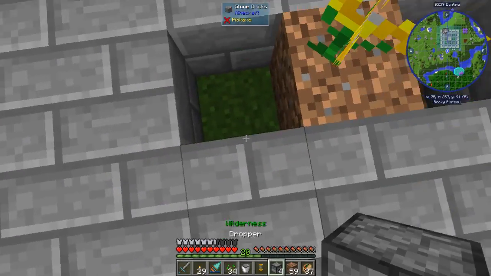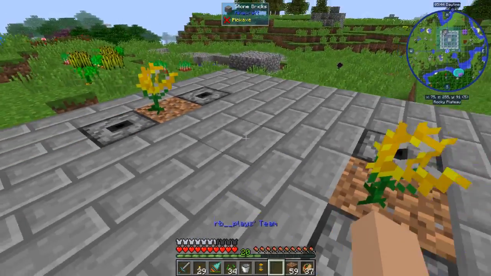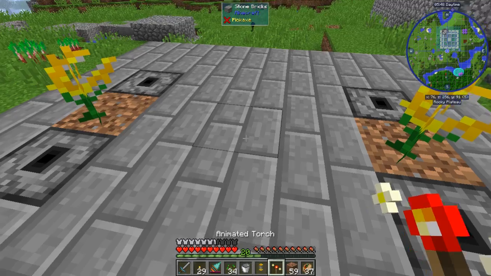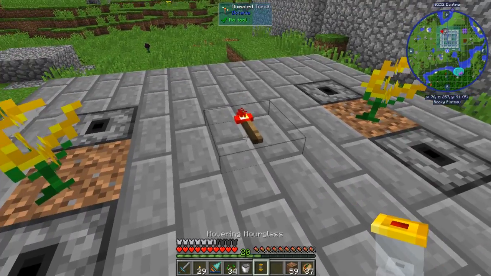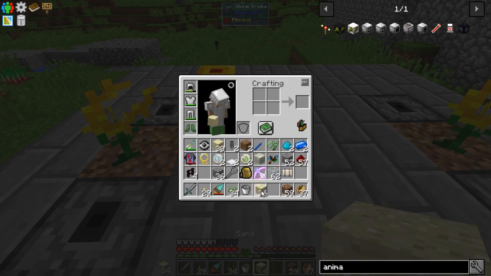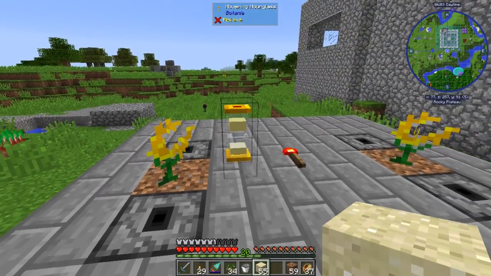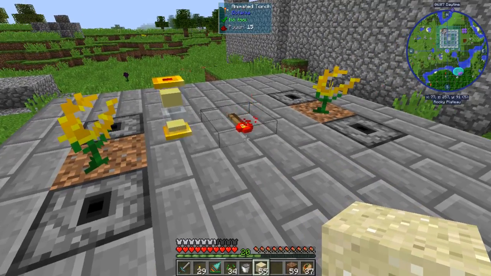And then I want to put down 1, 2, 3, 4 droppers, right? Here in the middle, what I want to do is I want to put the animated redstone torch. Now check this out. Right now, that torch is floating, right? If I put this down, and then I take and put, let's just go 1, 2, 3, 4. Let's just do 5. So 1, 2, 3, 4, 5, right? So you see that the sand is falling through there, right? Watch what happens when it flips over. The torch flips around, right?